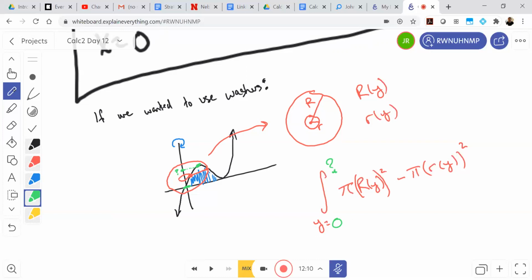And then we would have to figure out these radii. And remember, the way that we did that, if it was a function of y, we have y equals x times x minus 1 squared. We would have to turn this into a function x equals a bunch of stuff involving y. We would have to do that and figure out which x expression corresponded to the outer radius and which corresponded to the inner radius. So is this possible? Yes, theoretically. Is it enjoyable? Probably not. Is it challenging?